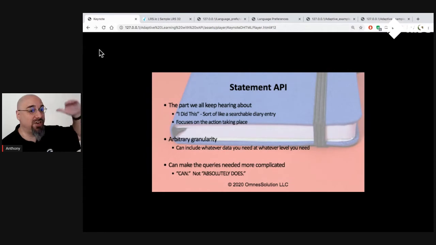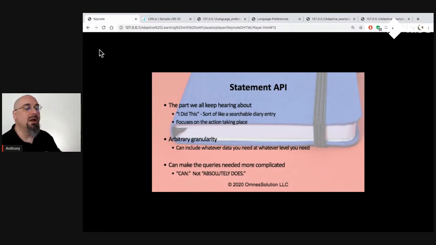I can ask if Ajay completed a course, and then I can look at the list of statements that come back and pull out the ones that are tax accounting courses, and then of those, pull out the ones where successful equals true, score equals 80 or higher, whatever metric you're using. But I can't just ask which ones did he pass unless I send a statement, Ajay passed a tax accounting course. So again, when you're building these statements, think about how they're going to be queried, because you can't write those queries as granular as you sometimes want to.